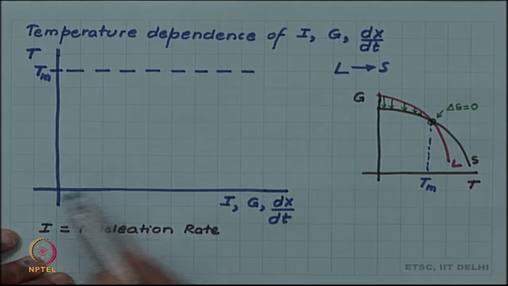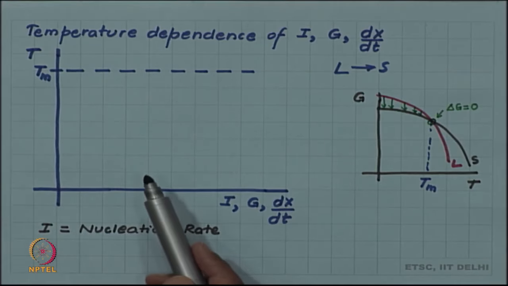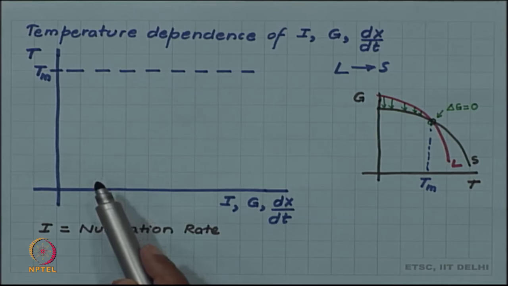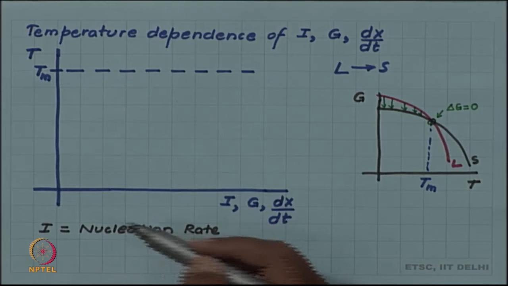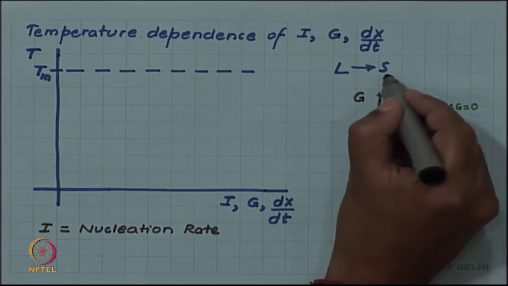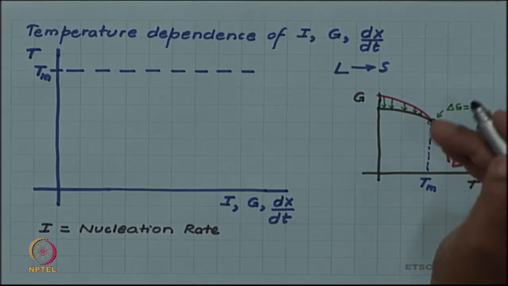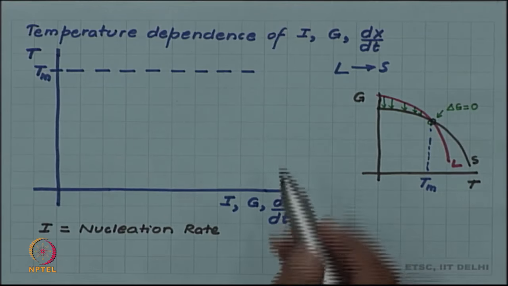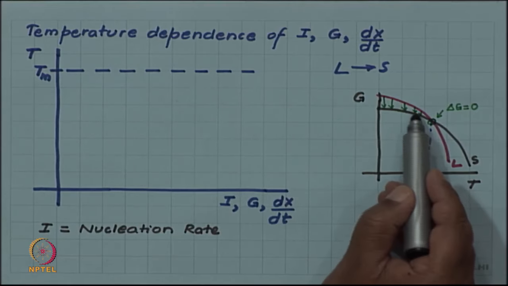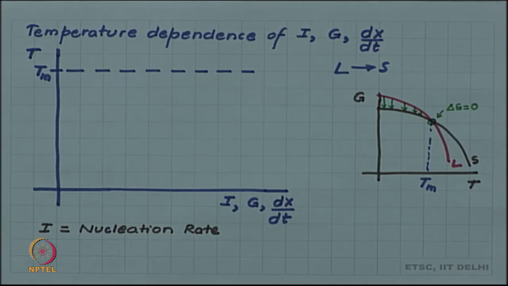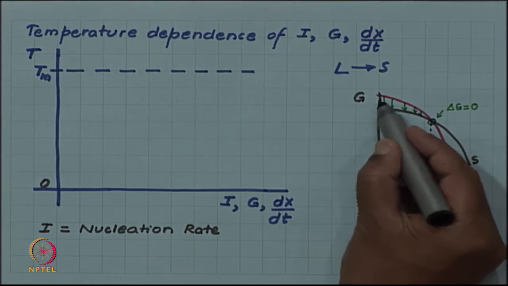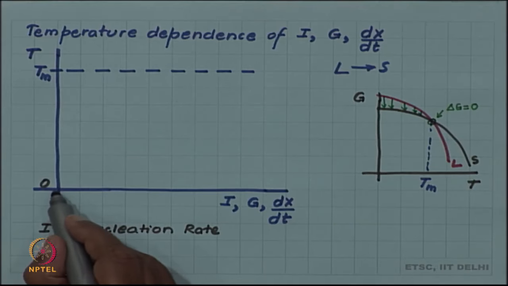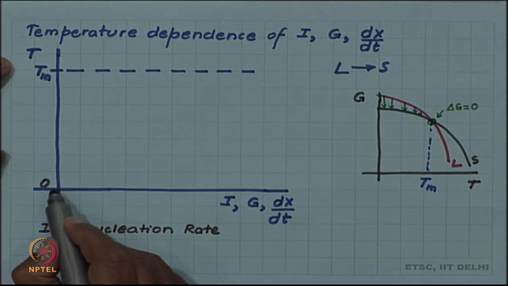The other factor for nucleation is the atomic mobility. Because nucleation event requires formation of a new phase, which means atoms have to rearrange themselves into a new organization. So, for example, liquid is a disordered phase and solid has a nice unit cell. So, it is a periodic organized structure. So, from disordered phase to organized structure requires atomic mobility, and as we lower the temperature, although the driving force is increasing, you know that atomic mobility keeps decreasing. In particular, at absolute 0, there will be no atomic mobility and then no transformation is possible, even though the driving force is very high. So, because of a reduction in atomic mobility at very low temperature, the rates will again fall.